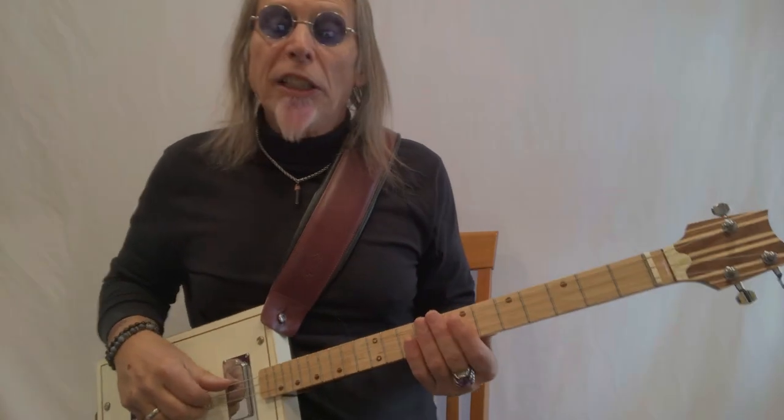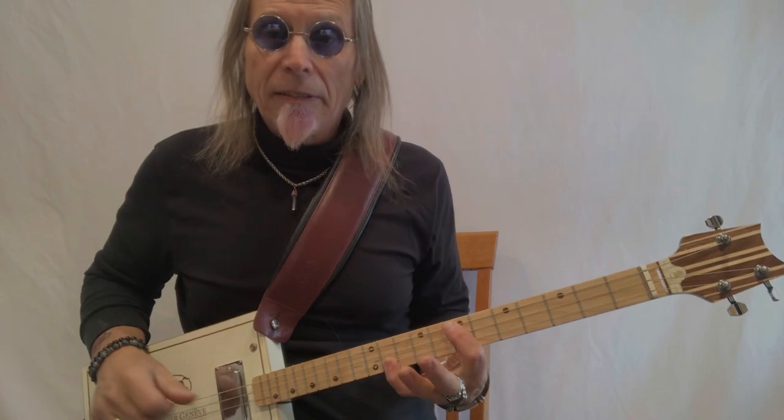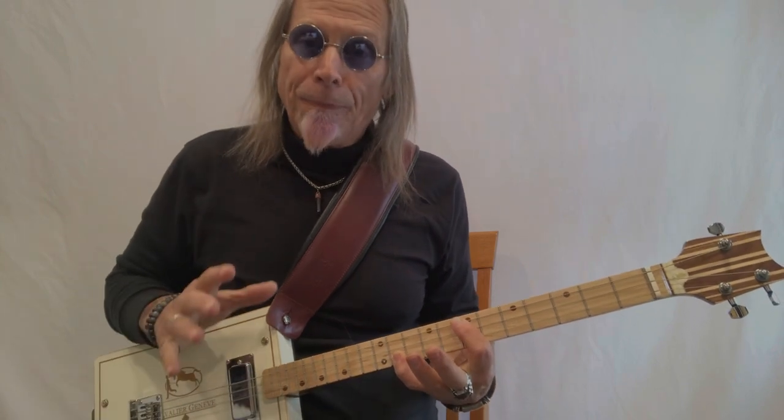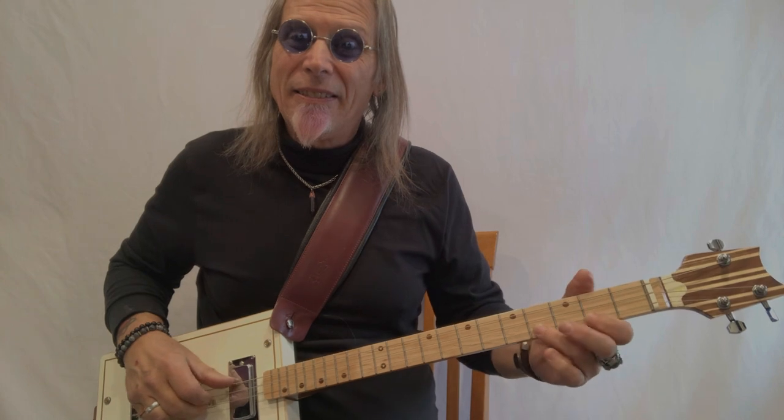Something about the D chord, a true D chord, is 7-7-11. And this is where it comes in, where I do the. So that's where that comes in.